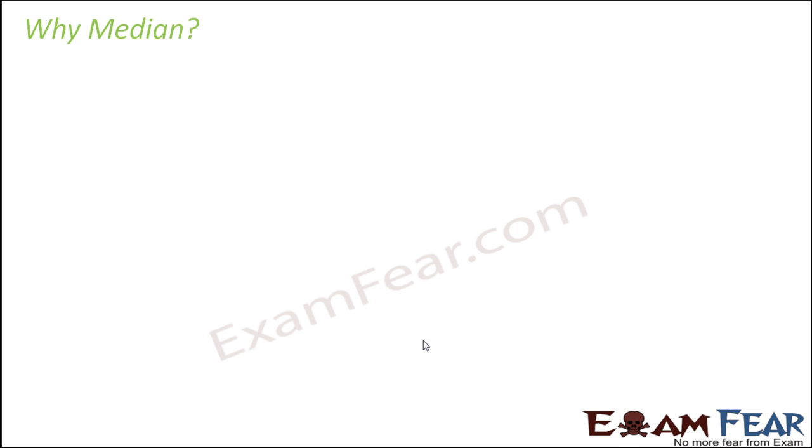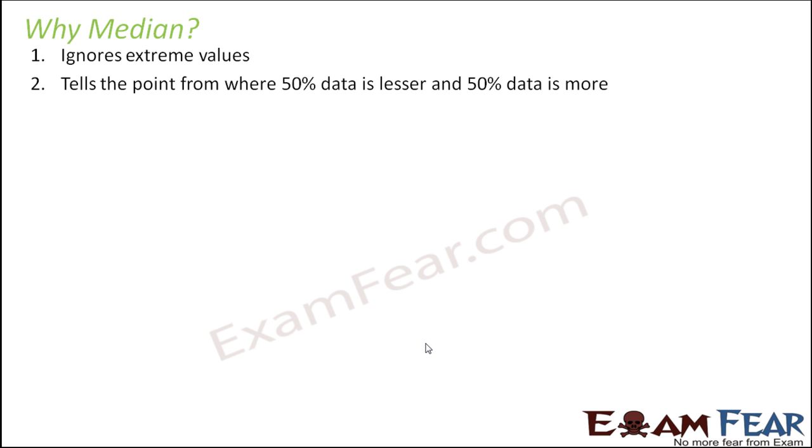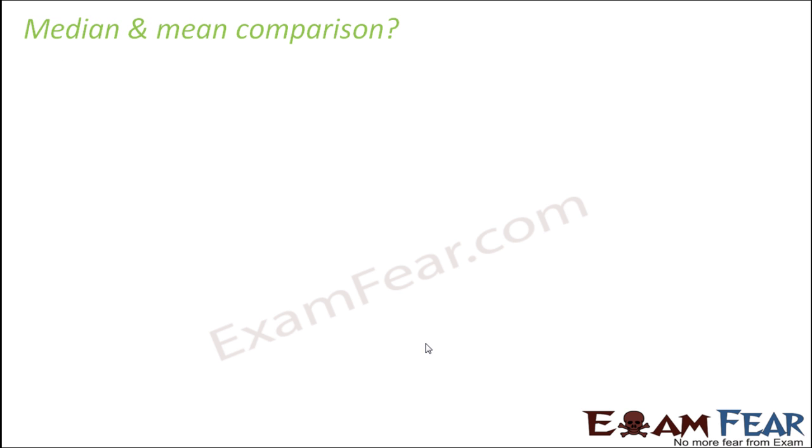So let's see why median. The advantage of median is it actually ignores the extreme values. It helps sometimes to find performance. If you want to find the performance of a cricketer, then you may want to ignore the extreme values. Some day he didn't perform well. I'll take an example. And it tells the point from where 50% of the data is lesser and 50% of the data is more. Let's do a quick comparison of mean and median.